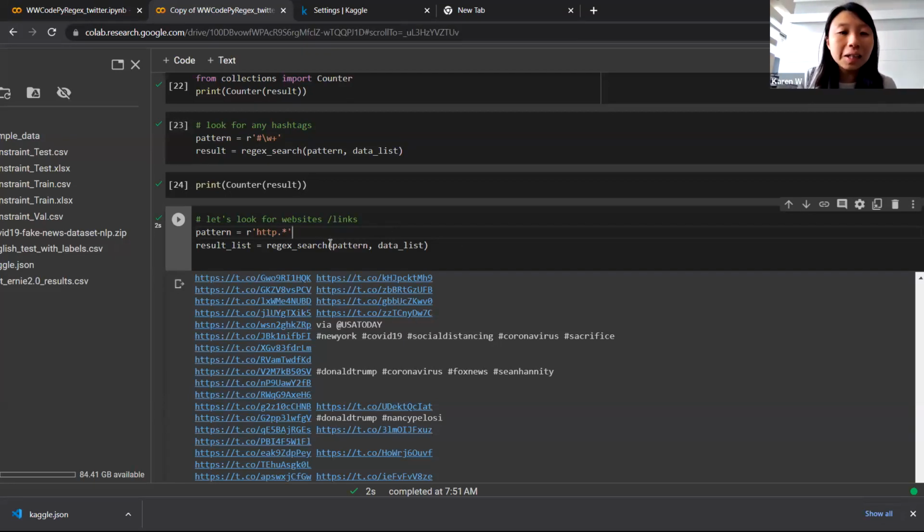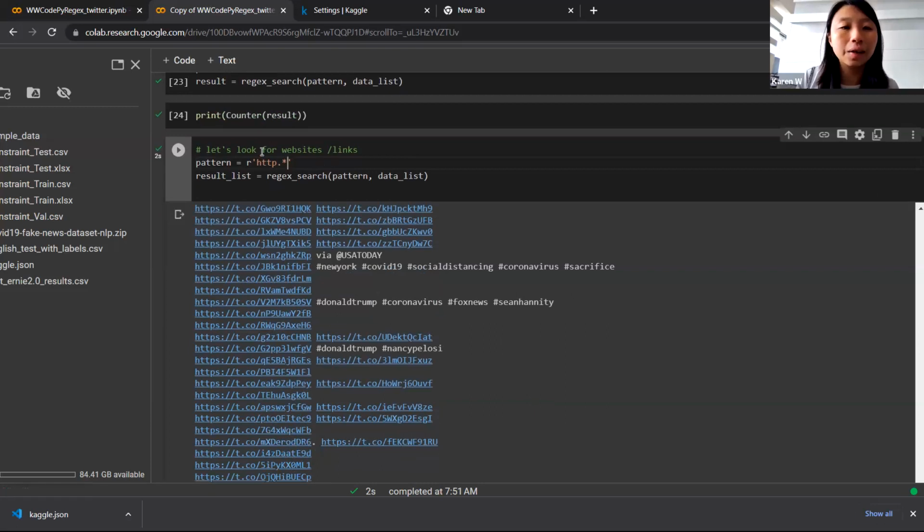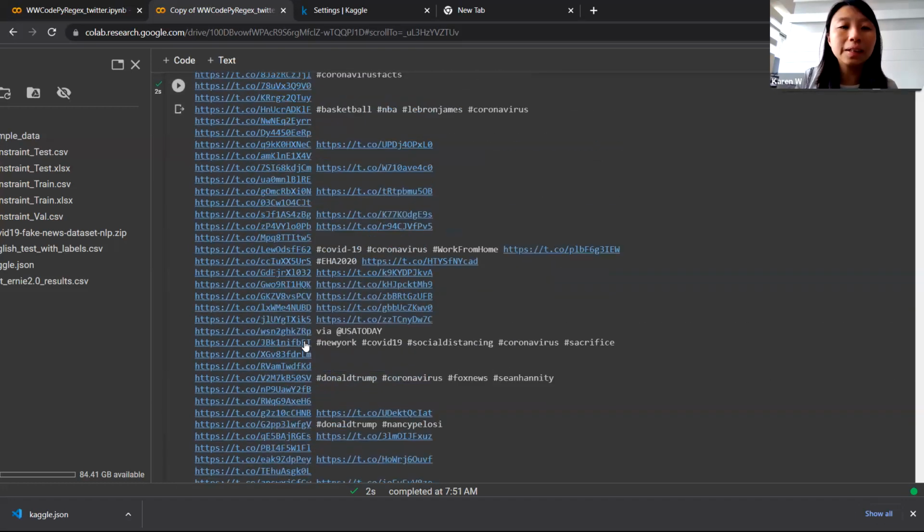Okay, so we can see, one thing you can see here is, we're going to type HTTP. If you want to be more specific, now we can see a lot of links here.